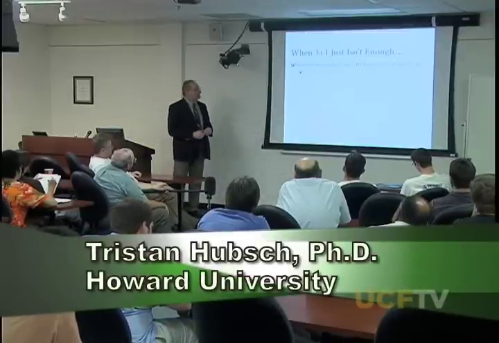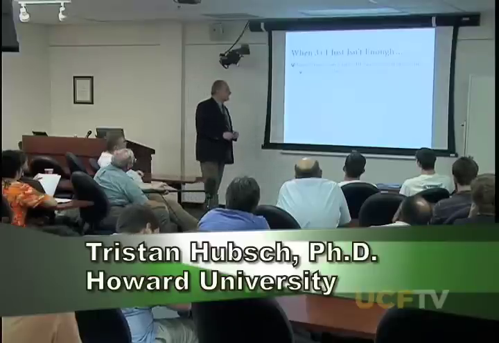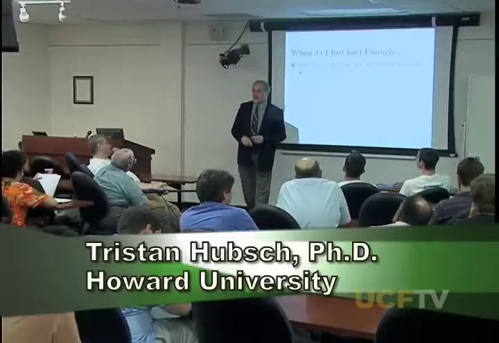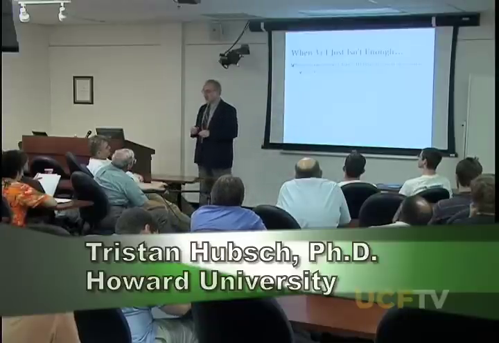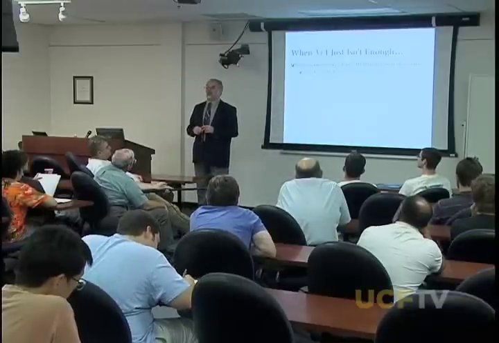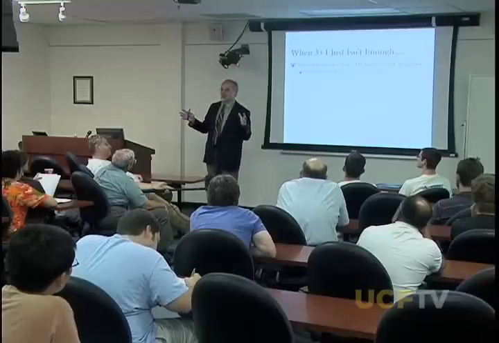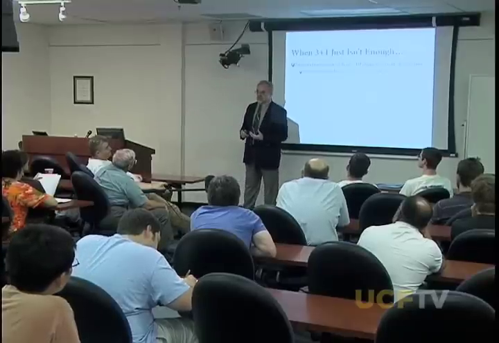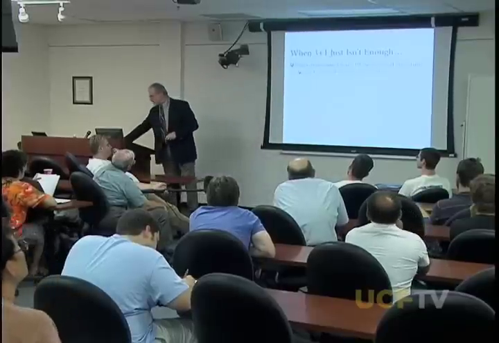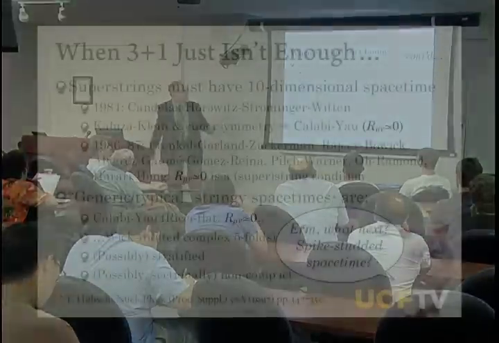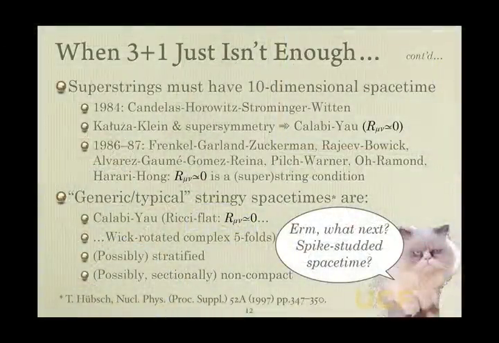And in 1984, Candelas, Horowitz, Strominger, and Witten wrote a hallmark paper in the latter part of the 20th century where they actually showed what happens if you indeed take a 10-dimensional spacetime and curl up 6 of those dimensions and expect that you get some reasonable theory out of it. So this is a sort of Kaluza-Klein geometry, but it also includes something called supersymmetry. And I talked about that last year, so I'll expect you to fill out the quiz at the end of this talk.